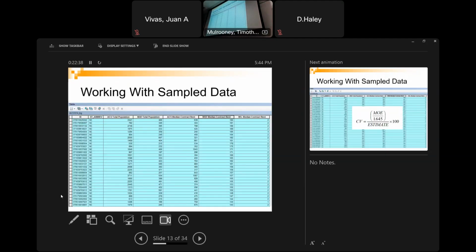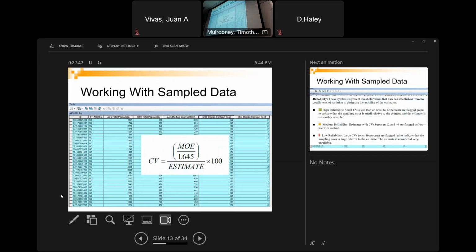And so when we work with sample data, especially older Esri data, it told us things like confidence values and margins of error: how good is the data? Because even now, when you go to the census website and download data, has anyone downloaded data from the census at the zip code level, the tract level? It's fairly easy. It takes a long time.